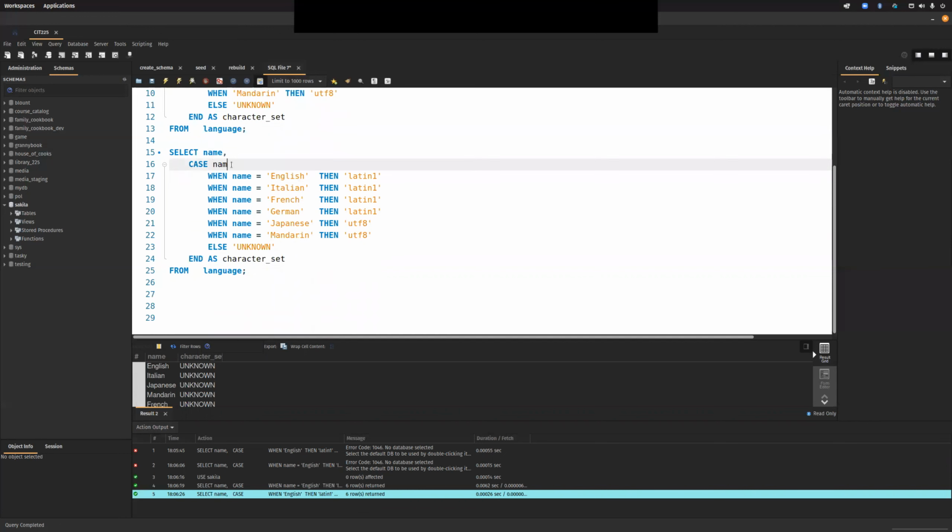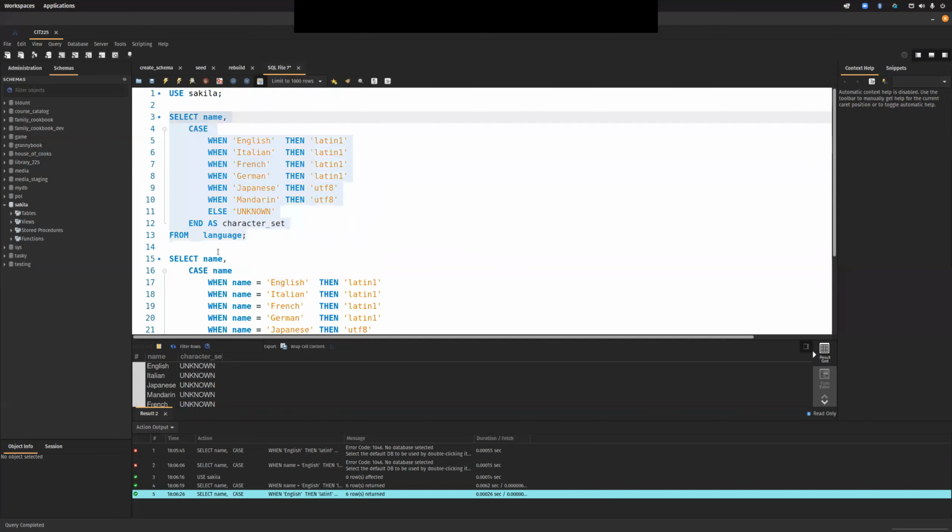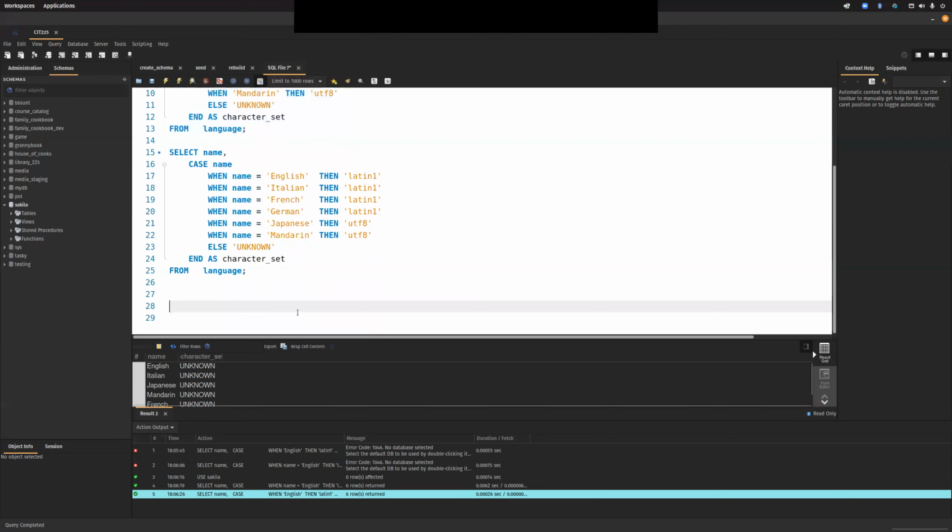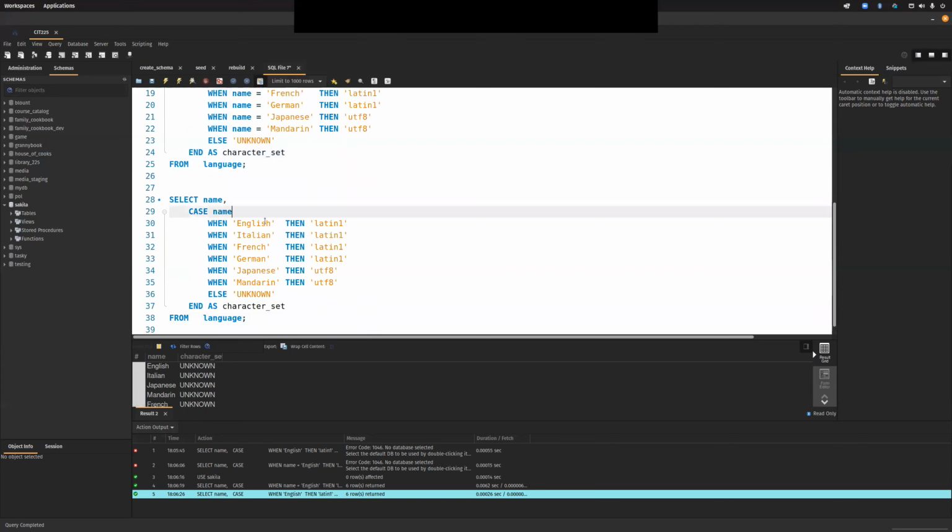So if, for example, there's a couple of different ways to do this. Let's say we want to combine the other ones because there's fewer of them. So if I put name here, well, let's start over from the beginning. So if I say case name, and let's say I want to combine these two so I don't have individual ones, so if I say Japanese or Mandarin, that way I can get rid of that.